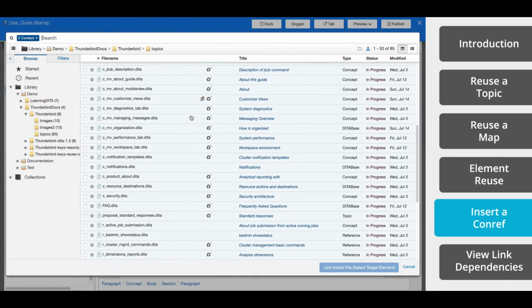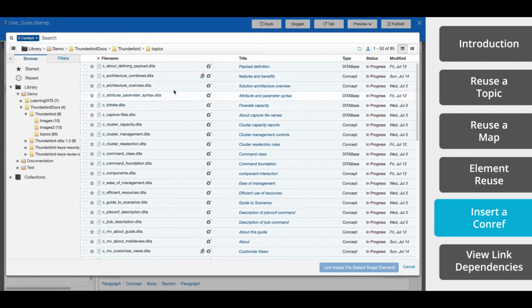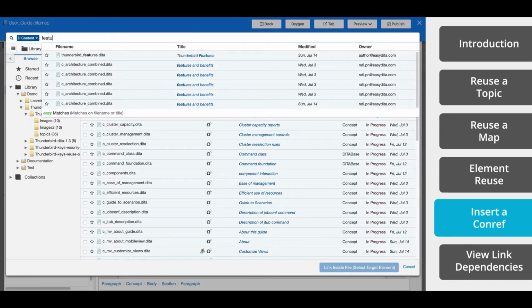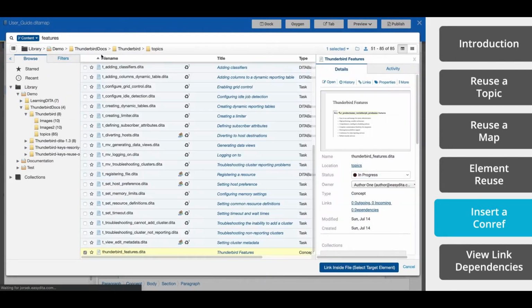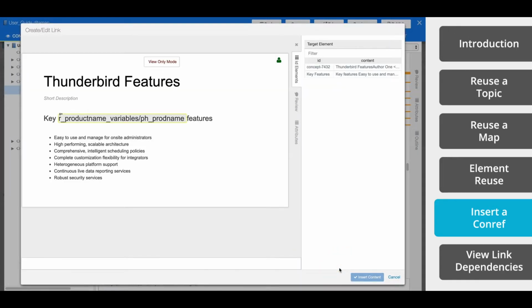We'll navigate and select the topic where our desired element is located. You can also use the search bar along the top when looking for a specific topic. Once you've found the right topic, select it and click Link Inside File. Now this will open up another view of the topic, and from there you can select the specific element that you want to insert.